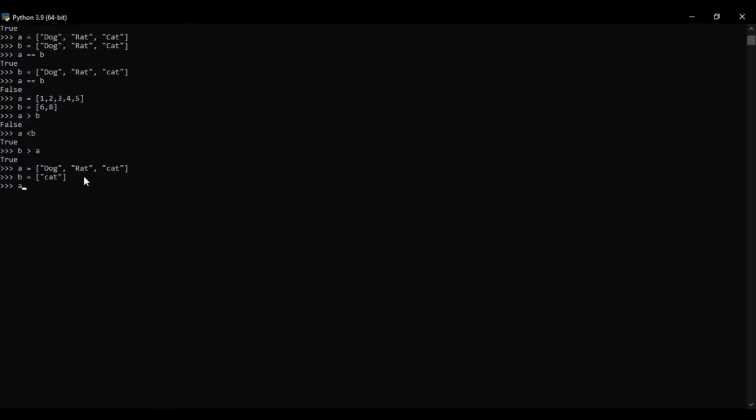In this case, A greater than B would be false, because the Unicode value of capital D is smaller than the Unicode value of small c. To confirm that, I will use the function ord, which is used to get the Unicode value. ord of D, the Unicode value of D, is 68, ord of small c is 99. So in this way, only the first element will be compared when we use relational operators.